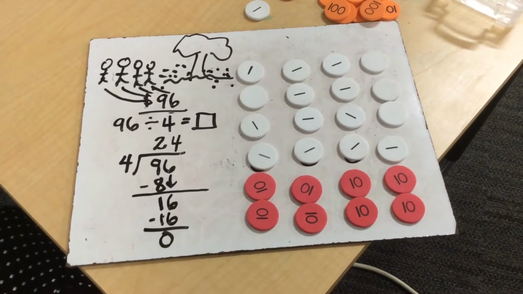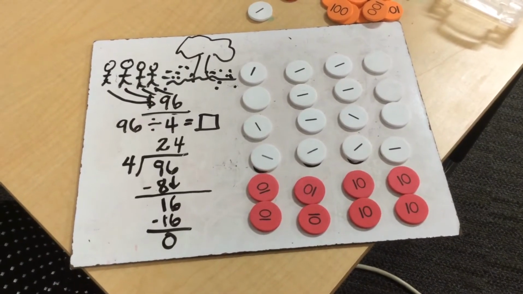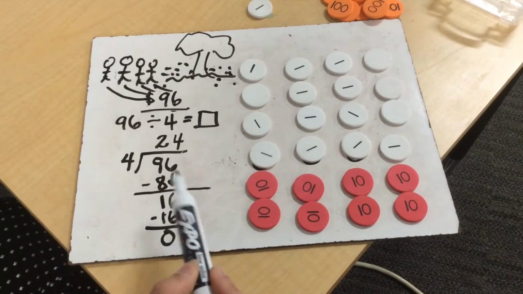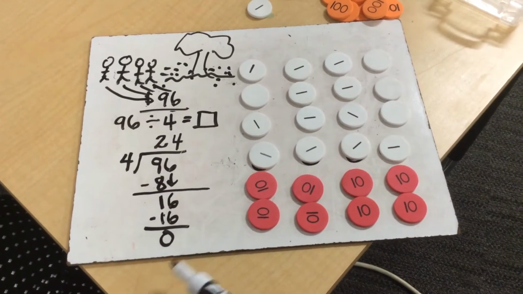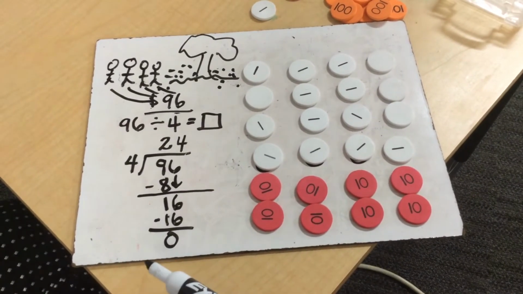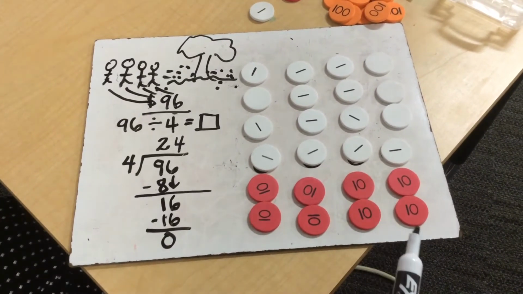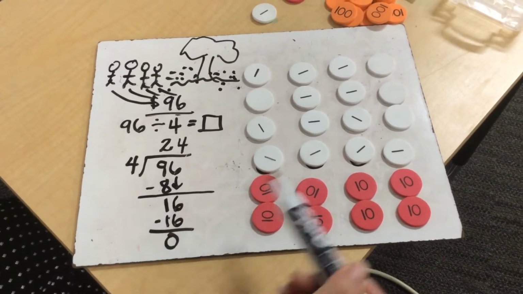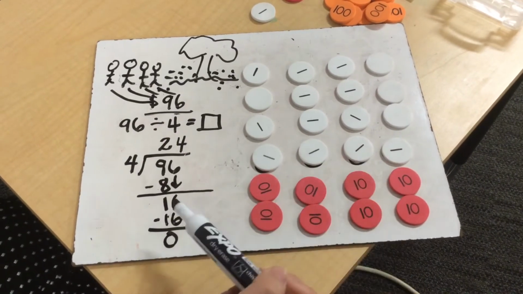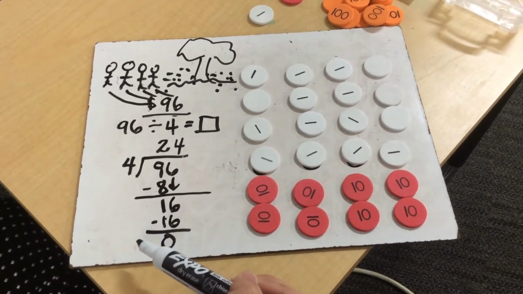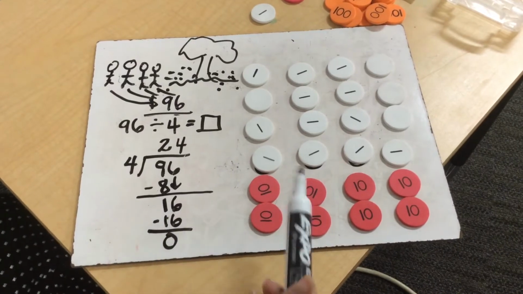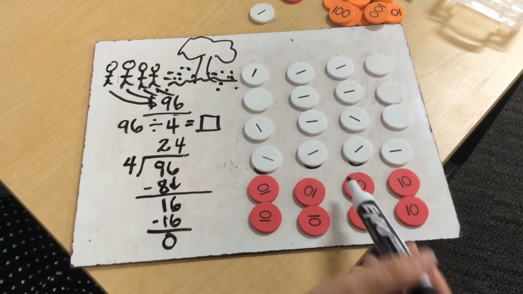Wow. So scholars, a lot of my friends, this is what we call the algorithm, and it's a little bit tricky to remember how to write everything. So I told my scholars if they can do it this way and then try to represent what's going on with their place value discs in the algorithm, that is okay for right now, and that if we can only solve the problem using the discs, that's okay.